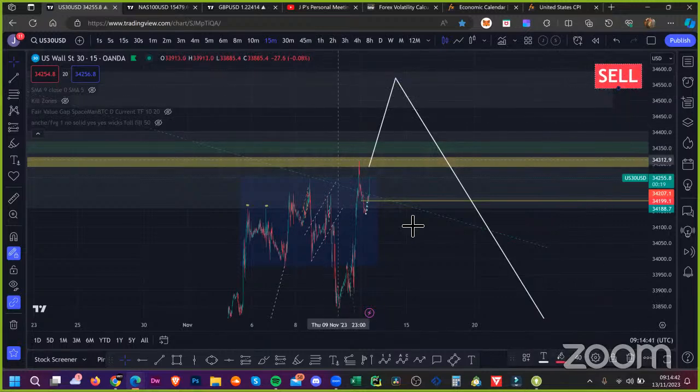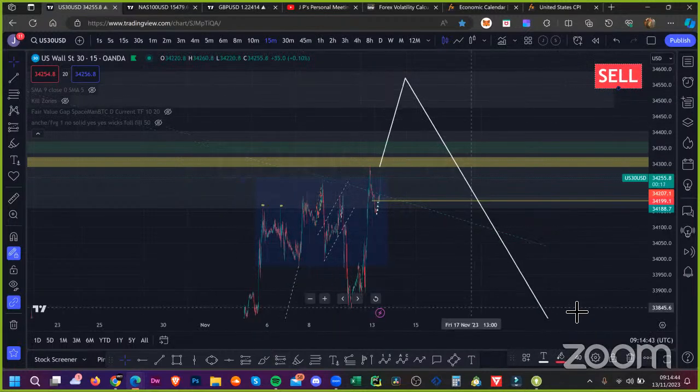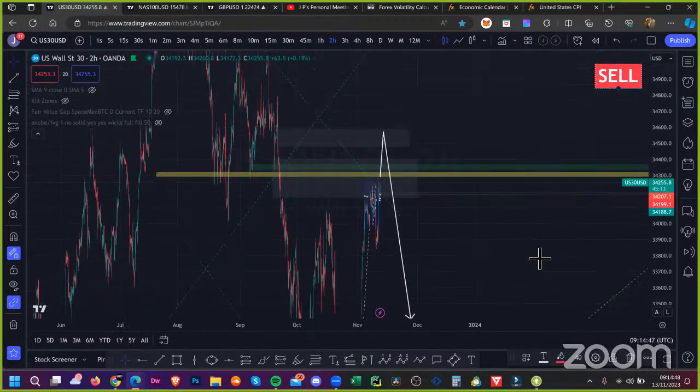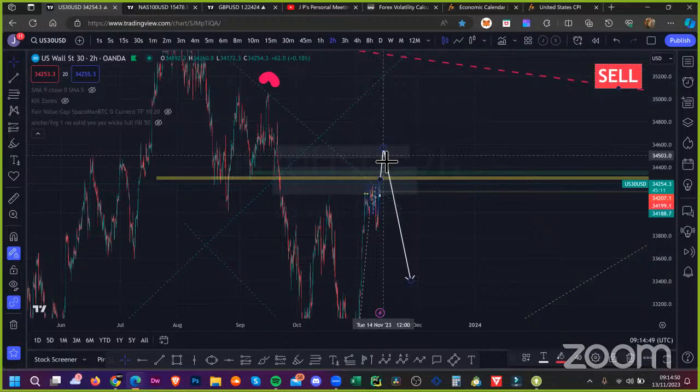However, we are a bit concerned by some breaks of swing structure, and it's a bit concerning. This is a bit iffy, and we might see this market push up first into some of these levels. And this is a big push. Don't get twisted. So when you start seeing this going up for the next couple of days, we're like, oh, Jay said we're going to sell it. No, we might see this happen first.